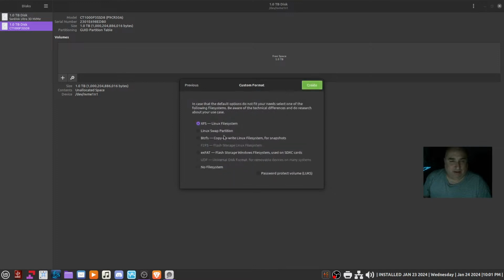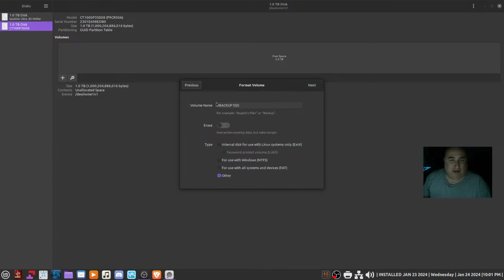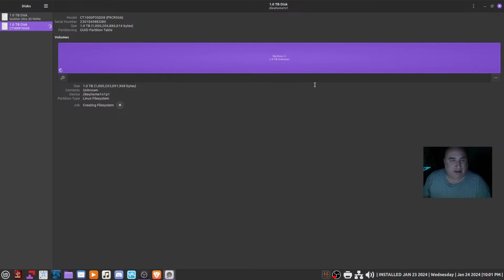If I hit next here, you can do Btrfs. Btrfs is actually better, but for the sake of this video, we're just going to do ext4 because this is the file system I'm using on this operating system, which is Linux Debian based. So I'm going to do this, and there we have it, creating the file system, and it'll change the backup SSD here once it's done.